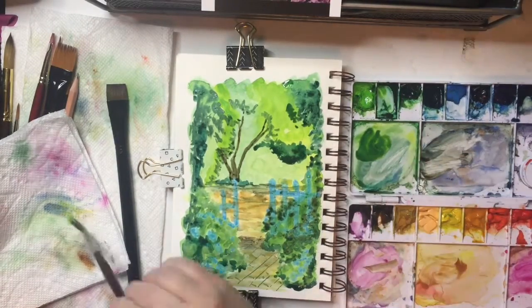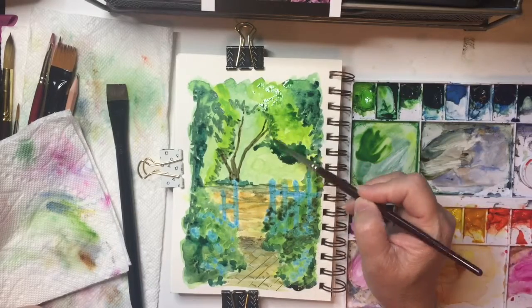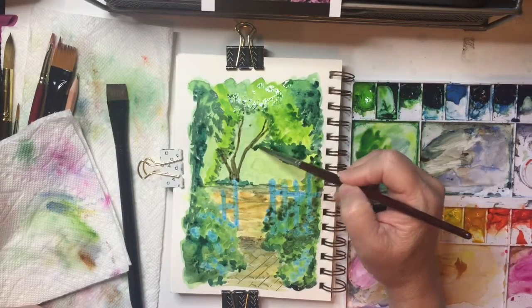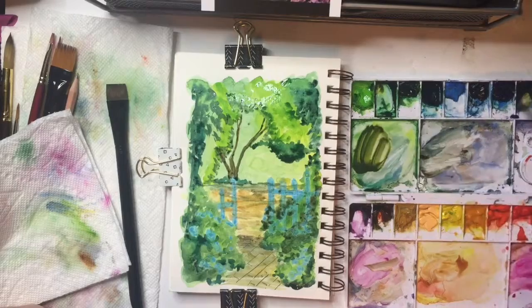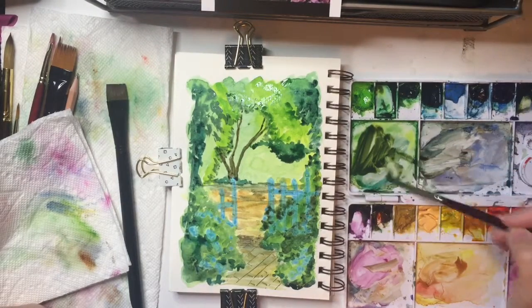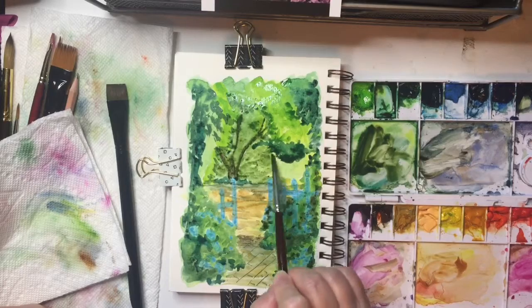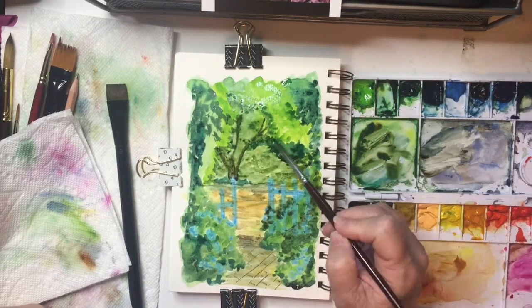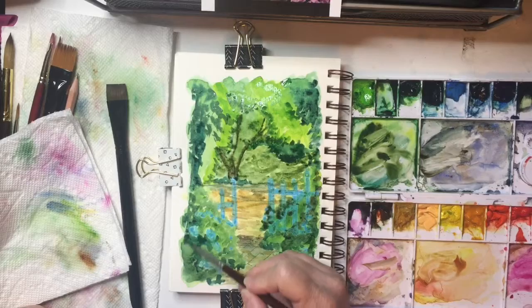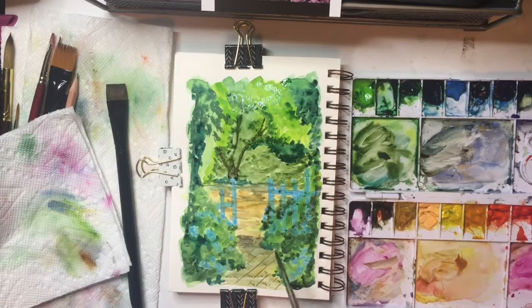It's like $3.99 a month and you get 100 pictures or something like that. Still bouncing around with some darker greens and just trying to figure out where to put the different values. I've been studying trees lately. Did you know that you typically see the trunks of trees in the darker areas, not in the lighter areas? So that is something to consider when you're painting a tree — if you're going to show the trunk, it's got to be on a darker area because that's the interior of the tree, which would be more in shade. It's amazing when I figure things out and a light bulb goes off — that took me a long time to figure out.